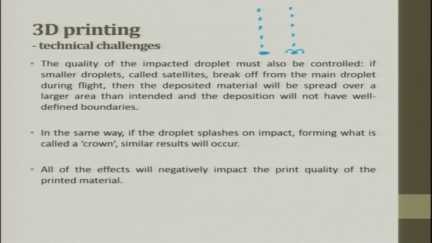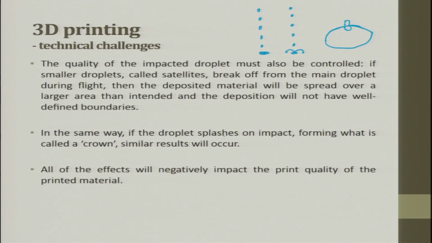When it shatters in the other area, suppose the path is like this, it shatters here, it shatters here. So, this is the boundary condition of the information in one layer. If it shatters, now the next layer also will get stuck to it. Now, you see, instead of getting a precise external boundary condition, you will have a large, thicker boundary condition. This is a challenge to be controlled.